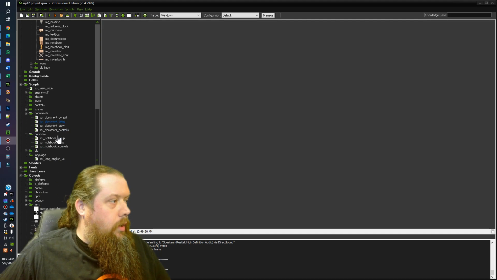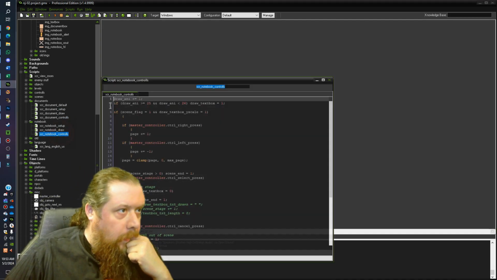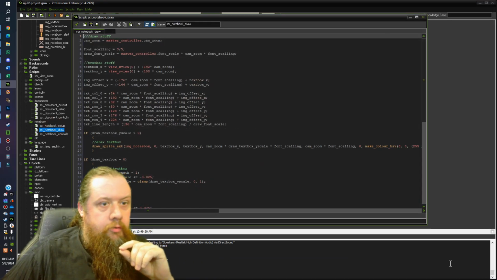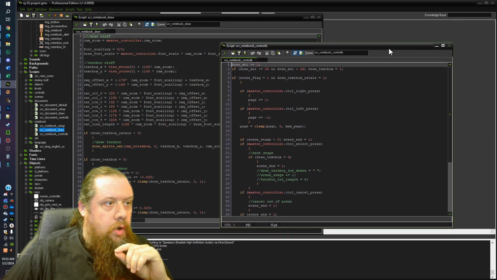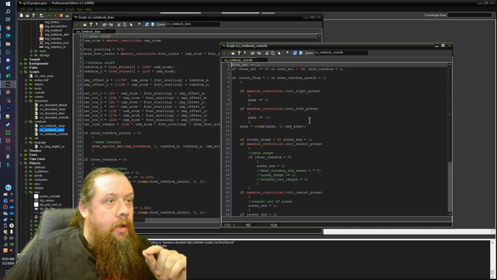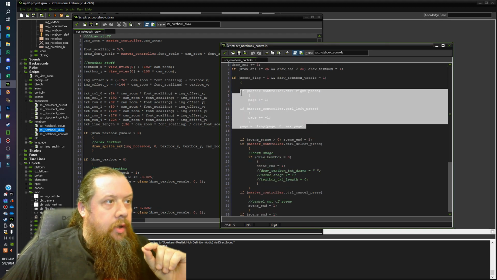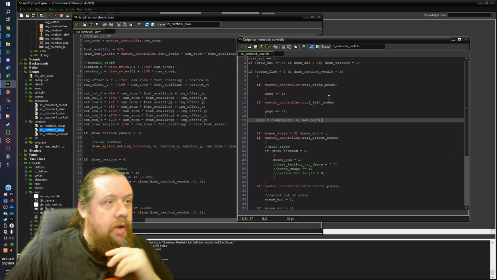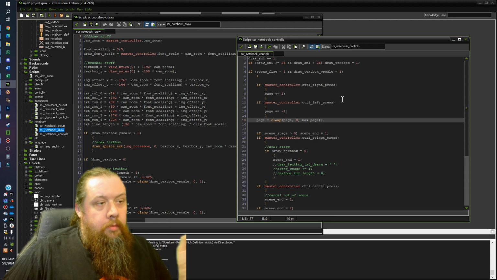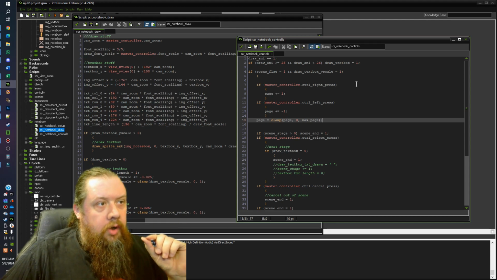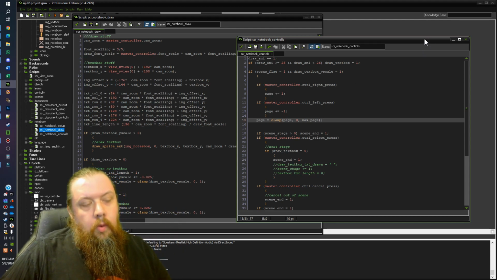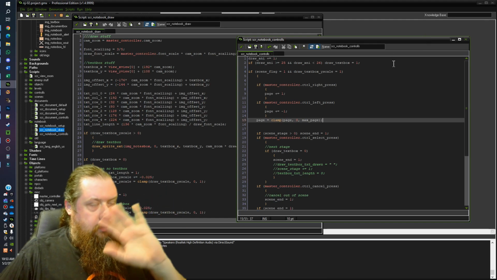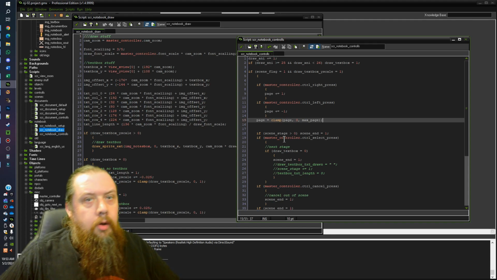Okay, so let's open up controls. Controls and draw. We're going to need both controls and draw. So the way controls work right now is pressing right and left changes the page number. I don't want it to always do that because I want it to be able to move on the right and left side of the screen, and then if you're on the right page and hit right, then you go to the next page, and vice versa. You got it? Okay, cool.